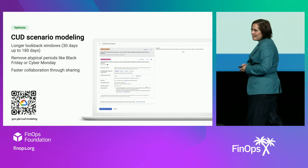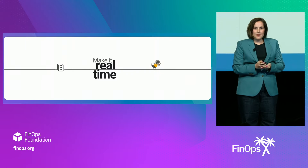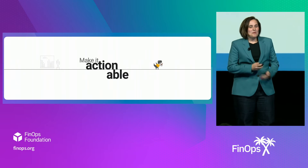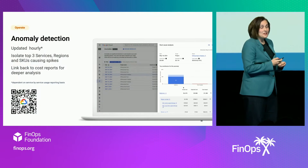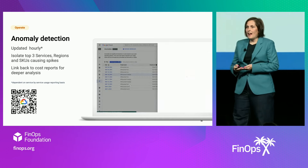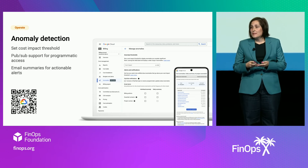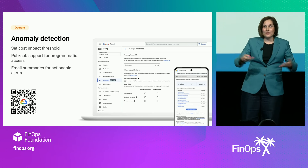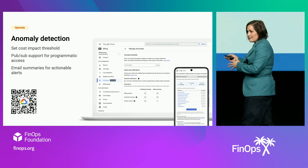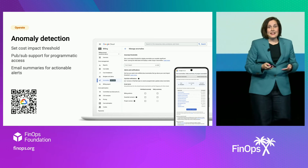That's level four. Our final level is reserved for the operate pillar. If I told you that you now have a new way to alert you to surprise costs — not in a noisy way, but in a smart way. At Next, we announced the release of our AI-powered anomaly detection, built again on our fast streaming cost data. This identifies projects and provides granular root cause analysis down to the SKU level to take action on. And now we're excited to announce that we have added email and PubSub alerts along with our anomaly detection, so you can send Slack notifications to developers to take action on anomalous spend. There's no setup required, and you can configure it so that you're only notified on the anomaly thresholds that you're interested in.